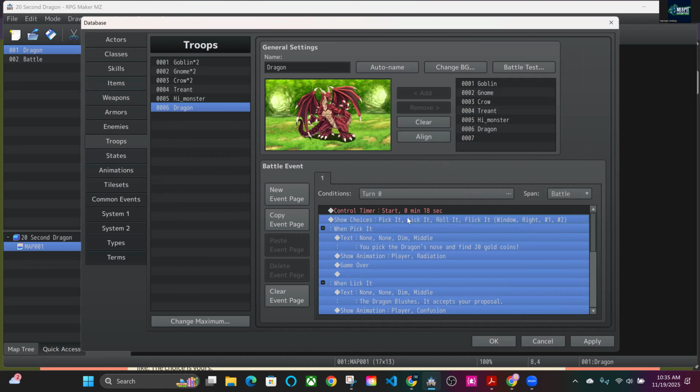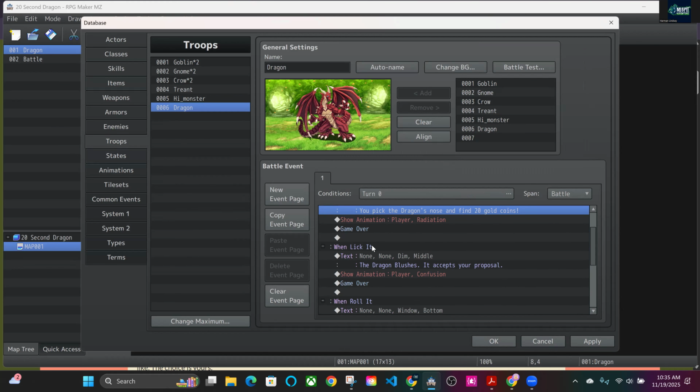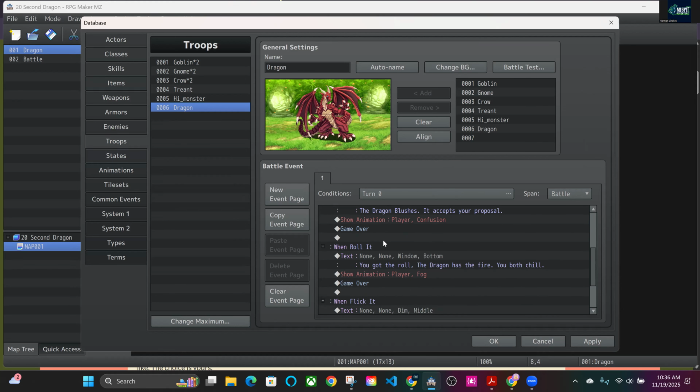So we have the game theme right there. Pick it, lick it, roll it, flick it. So now we have some of our options. We just have applied some text. We have some animations that may or may not work in this event. RPG Maker can be a little fidgety on that. And then we have the game ending. So we can see that we have some hilarity ensuing based on some options. And we're going to see what happens. All right, that was pretty quick.